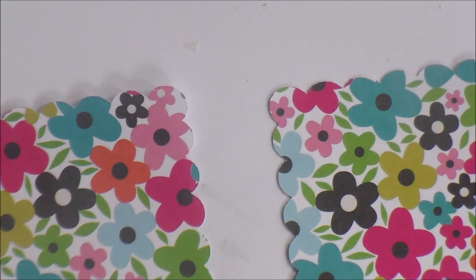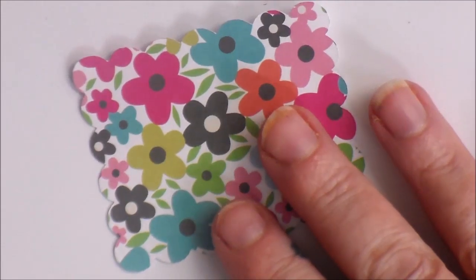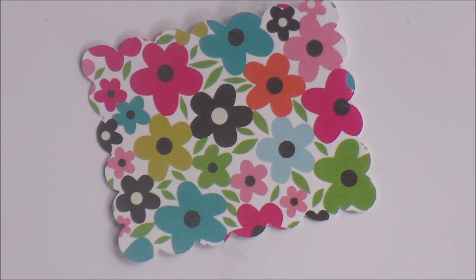I'm going to put these ones in my word box. Where is my word box? See, this is the problem I have. Where did that word box go? I don't know. We'll set them over there. Okay, so those were stars. Let's see what we can do to these. These are just like bigger stamps that I cut out. Let's do four of them. Why not? Four seems like a good number. You guys can't really see the four, so I'll set one here. Okay, so we can do a couple of things. We can stick a heart.